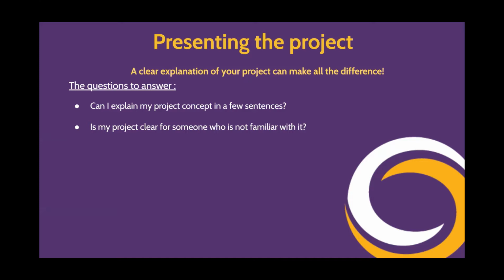If they come back and they're a little bit in left field, well, you know that your explanations and your clarifications have some work to be done. And then the next question is, who's my team? Do I have partners? Do I have co-workers? Will I need a consultant to put on my project? So all things to consider when we're presenting our project to those people.